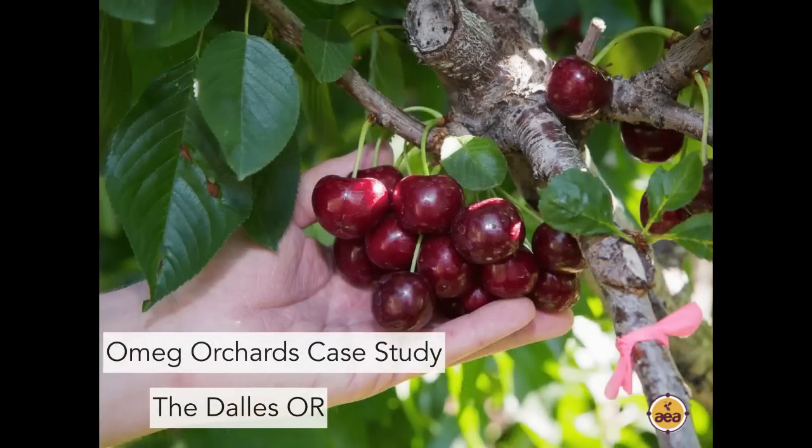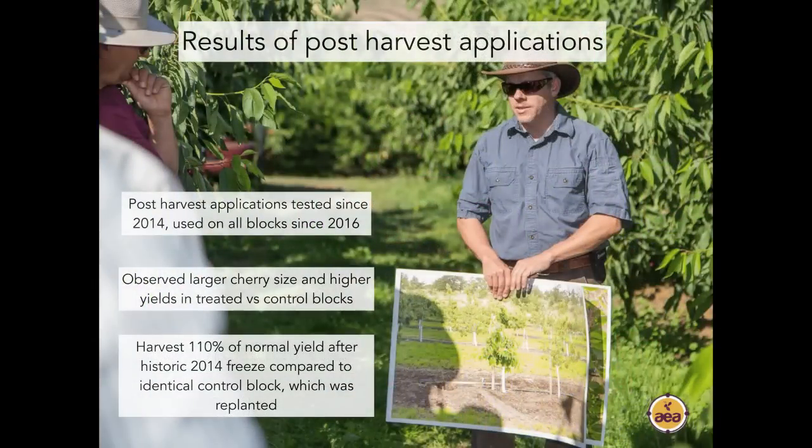I want to give you a couple of examples of things we've observed with growers we have worked with. Mike Omeg from Omeg Orchards in The Dalles, Oregon, with sweet cherry production, started testing post-harvest applications in 2014, and has used them on his entire operation since 2016. With the post-harvest applications, we observed substantially larger cherry size, in many cases a gain of 1 row size or half a row size average across the entire block, and higher yields in the treated versus the control blocks.